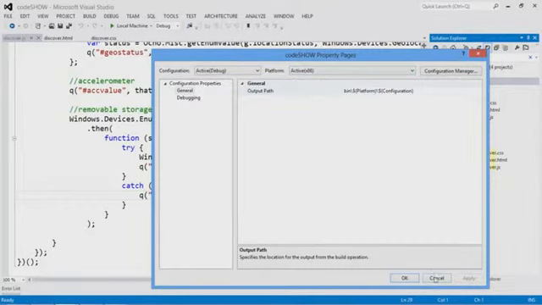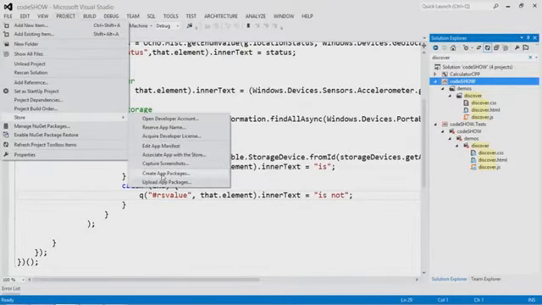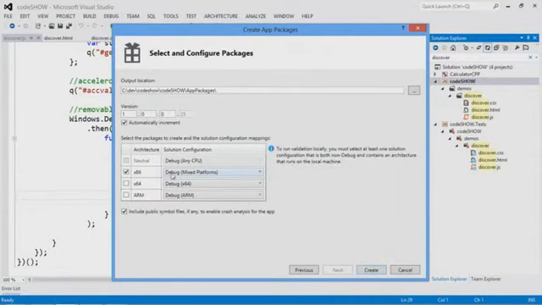But then when I export the project, and this is what happens when it's time to put it in the store, I do that by going to Project, Store, and then I create an app package. In this case, I won't build a store version, but I'm able to tell it what platforms this is going to be available on. And this is surprising me, because I thought I had, you know what, this must have switched whenever I added some components. So I'm going to need to look into that before I submit this to the store.